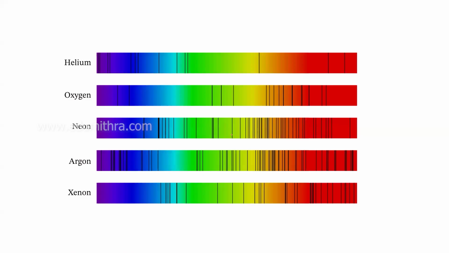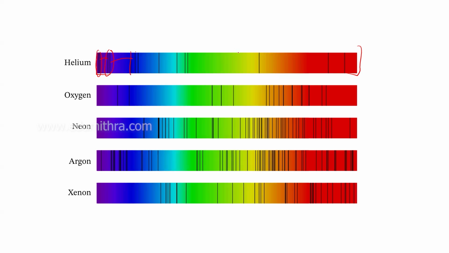For example, you can see these are the patterns, or the fingerprints, of helium, oxygen, neon, argon, xenon, etc. These are all the different patterns. Now if helium is present in a star, then you will be able to identify this pattern in that star's spectra, not just the lines. If you find two lines here, then after a certain distance these lines will be there, then after a certain distance this will be here. That gap is constant. So that pattern is constant.